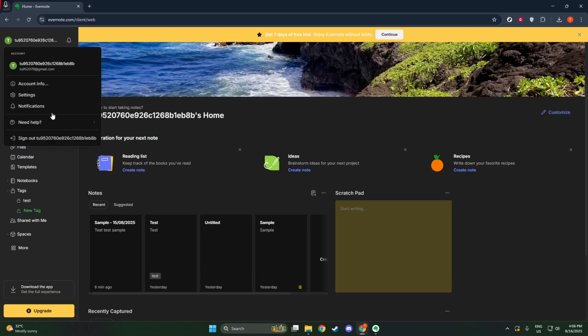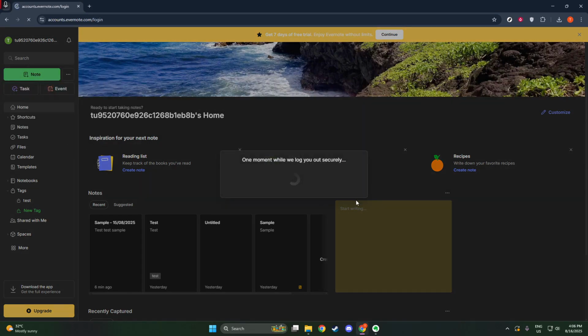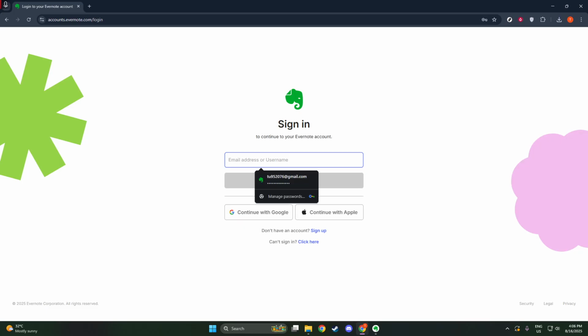It might sound simple, but this step ensures your work is secure and your account remains private, especially if you're using a shared or public computer. By selecting Sign Out, you're effectively ending your current session. Once you click on Sign Out, Evernote will log you out of your account and redirect you to the login page. From here, you can either log in again with a different account if needed, or simply close the browser for additional security. It's a straightforward process, but it's also an important habit to foster, particularly if you often access your notes on multiple devices or in various locations.